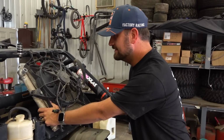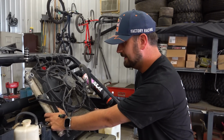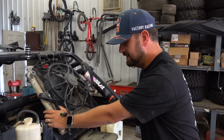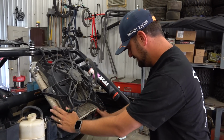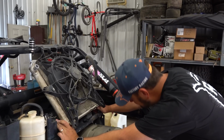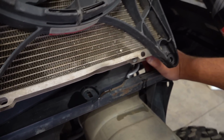So there's only a couple things here that we have to consider. The first thing is, does this fan suck? Yes. Maybe. We don't know for sure. We should probably put battery power to it and see how it works. And then, does this radiator suck? Also, yes. Look at this, Frank. You can see where it's been crushed along the bottom. Oh, that's no big deal.